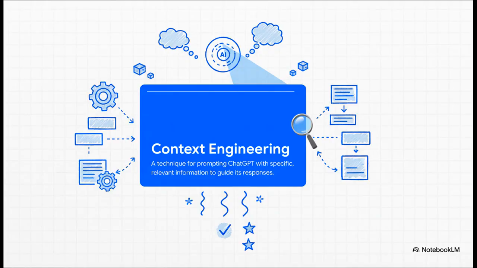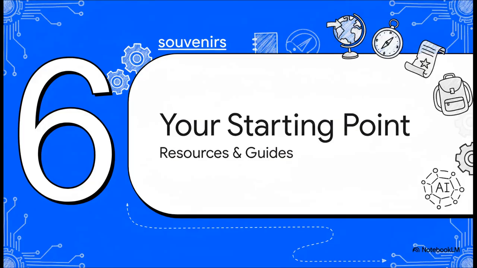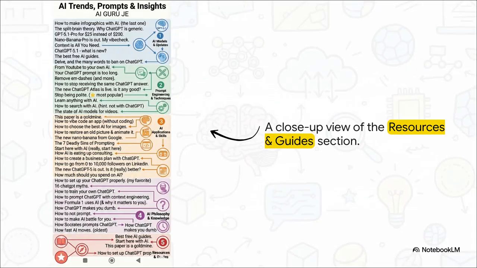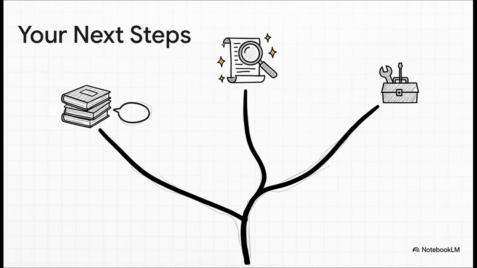Here's a term that connects right back to what we were talking about earlier: context engineering. It's basically the formal name for being the architect of the information you feed the AI. This isn't just some casual tip — it's becoming the core skill for getting reliable, accurate results instead of those generic, high school-level essays we all want to avoid. And just like that, we've reached our final stop. After seeing the whole landscape, the tools, the big ideas, you're probably asking, where do I even begin? This section is kind of like the souvenir shop at the end of the tour — it's where you get all the resources you need to go start your own adventure. This final piece of our map points you directly to real, actionable guides and resources. Think of it as the ultimate starting block. It highlights free guides, some really important papers, and even step-by-step setup tutorials. The key takeaway is that this map doesn't just dump a bunch of information on you and then leave — it gives you a clear path forward, whether you're looking for free guides, want to do a deep dive into research papers described as a goldmine, or just need a simple setup tutorial.